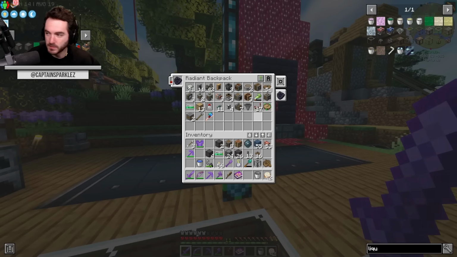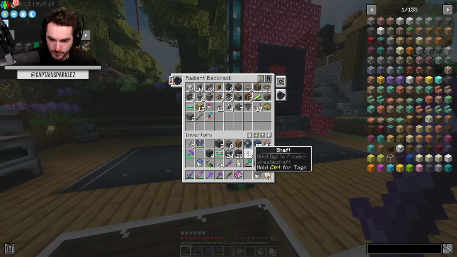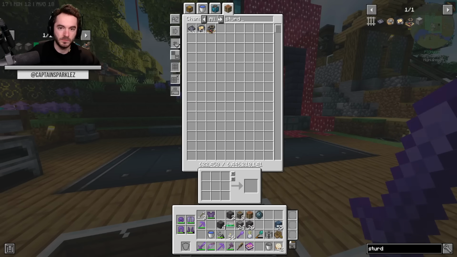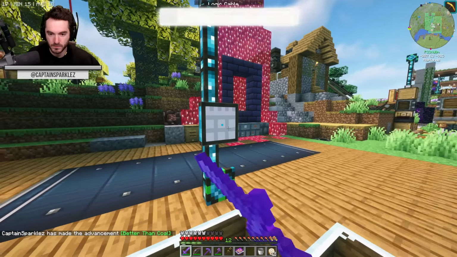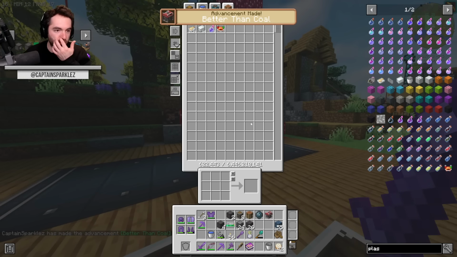And slowly but surely, my backpack is going to turn into Pneumatocraft. Wow, better than coal. Kind of slandering coal, though.